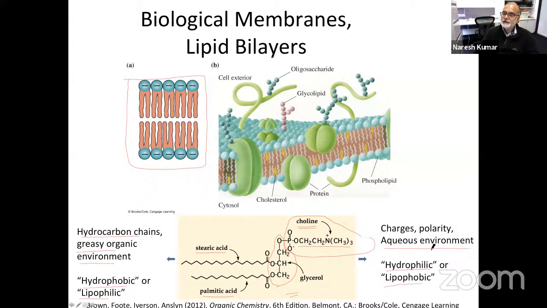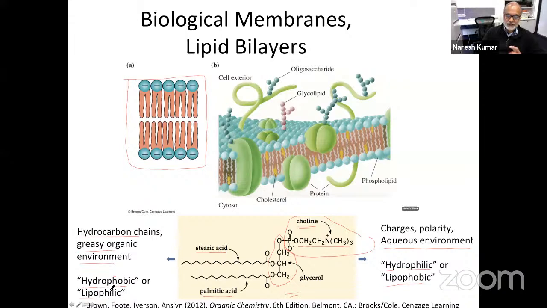So in the membranes, the phospholipids, the charged portion of the molecule is towards the aqueous part, and the fatty layer is towards the inside, making these lipid bilayer membranes. So the membranes which we have in our intestine are made up of these greasy chains, as well as these hydrophilic components within the molecule. So the drug has to absorb through this membrane to get into the bloodstream. So that's the important thing.